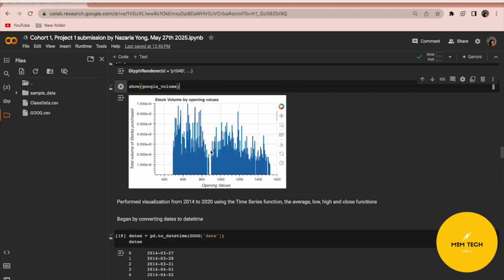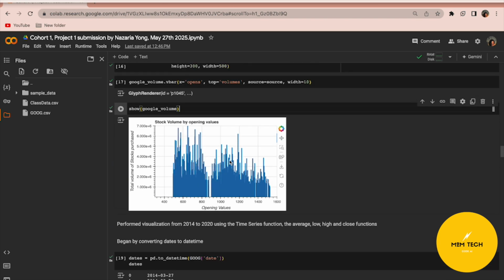That said, when the value was about 1,500, still a good amount of stocks were being purchased. Most of them really were purchased, irrespective of whether the cost of the stock was 500 or 1,500. And I'm going to explain this at the end of the video.